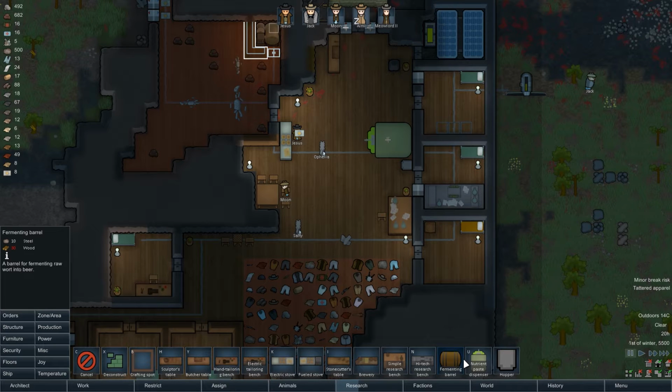We have a fermenting barrel and a hopper. Oh no, they don't get used here. The fermenting barrel allows you to make wort into beer. We have a brewery that we could do. Wait, so that turns raw wort into beer. What's the brewery do? A workstation with all the equipment needed to brew beer.